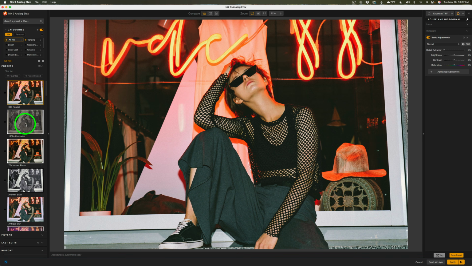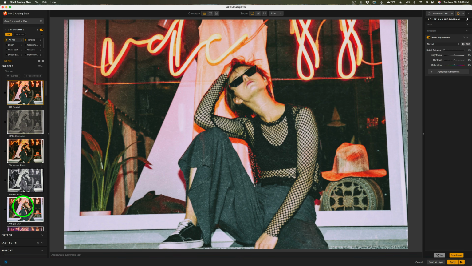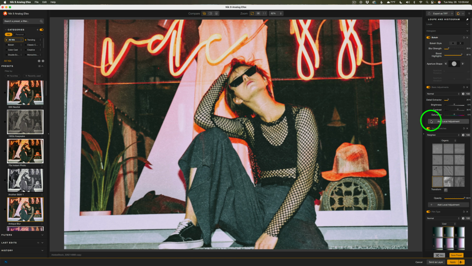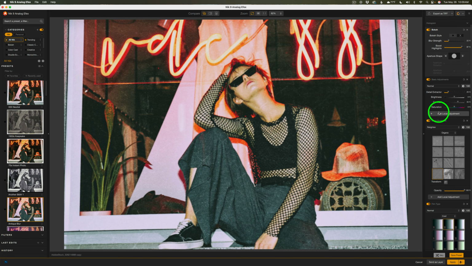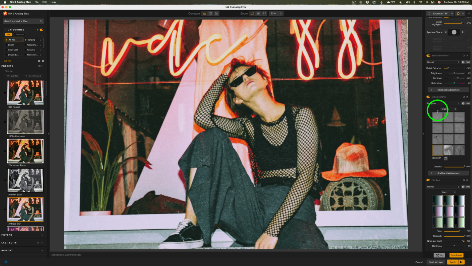It takes a second before they engage, and then if you find one you like, say I like this one, click on it, and then all of the different filters involved for that preset look will be over here. And by the way, you can also save out your own presets if you want to. To save a preset, just come down here and click on Save Preset, give it a name, and save it. It's just that easy. And then if you come over to categories, right now I'm on Nik presets. If you want to see your personal presets, click on Personal.